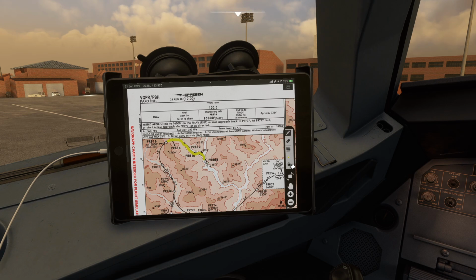And the few times that I have done this approach, one thing I've noticed is that the biggest thing you have to do is really manage your speed. It's all about speed management. If you come in with too much speed and too much altitude, there's no way you're going to be able to make this landing. I found that I want to be higher than I should be as I come around here.